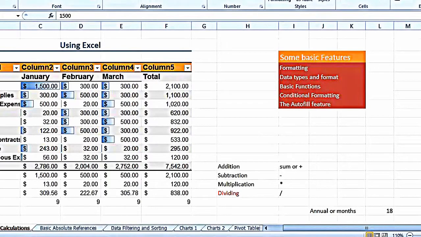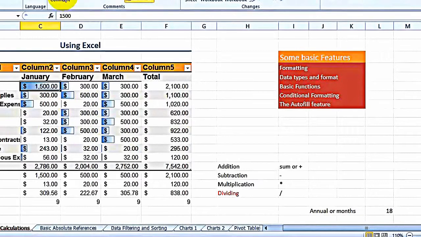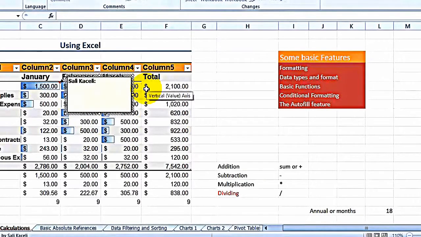So let's suppose that you are going to, let's say for training or for expenses, put some notes. Or let's say that you are putting down different values for a specific customer, and you want to put notes particularly for that specific customer and that cell. So what you can do is, for any cell you can insert comments. You go under Review, then choose Comment, and then add comments.